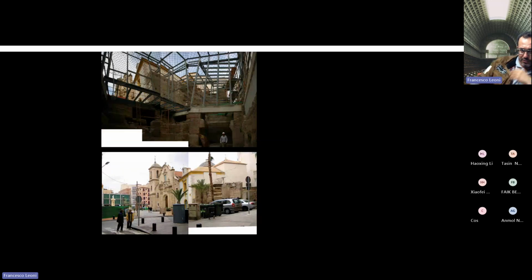So after some decisions, they held a competition that was won by the Amann Cánovas Maruri office, which proposed a kind of peculiar intervention. In fact, they decided to consider the ruins as a piece of the collection in itself, and they decided to encapsulate those ruins into an urban-scale showcase.